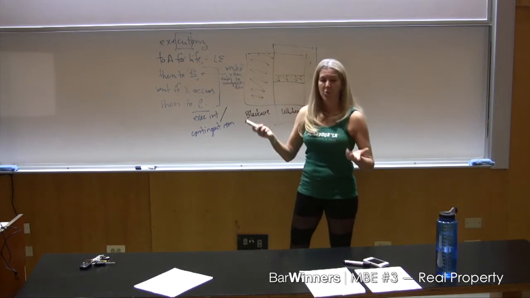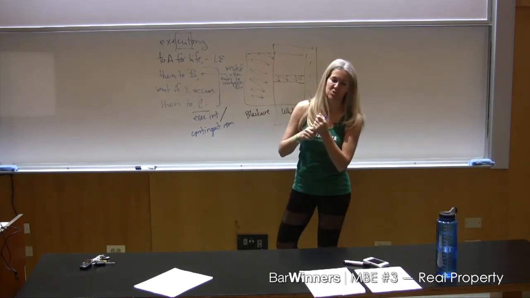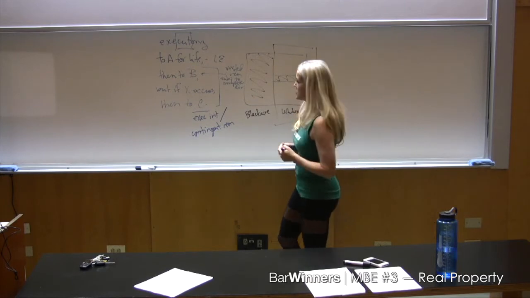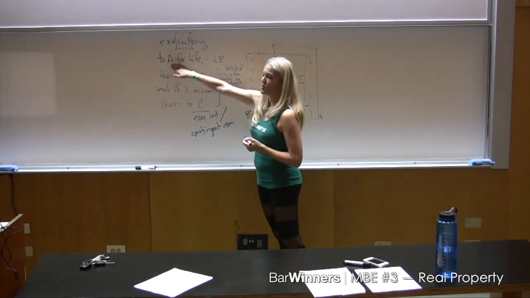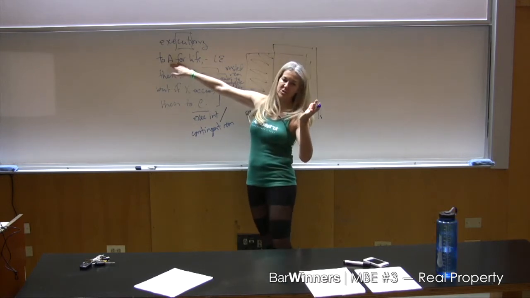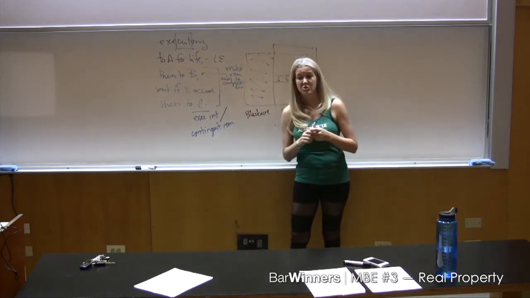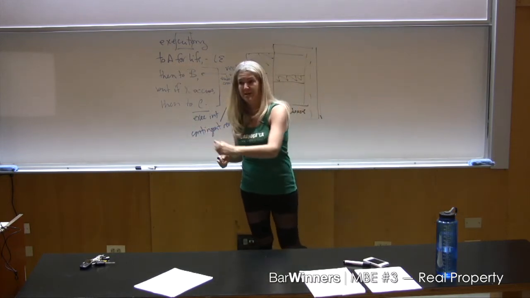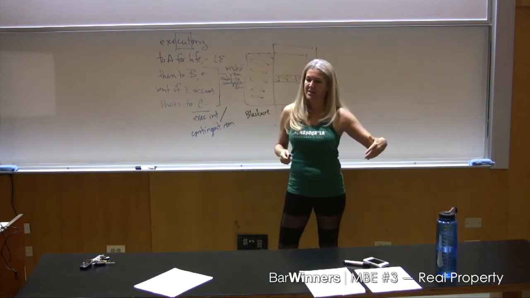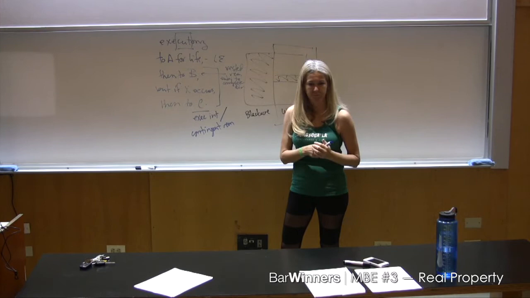Now, by the way, we might as well do a perpetuities analysis since we're here and since it's coming down the line. So, any perpetuities problem here? A's life estate? No, it's present and possessory. No present possessory interest ever violates the rule because the rule against perpetuities is a rule about postponed vesting. Anyone in possession today is also vested today, and so their interest cannot possibly violate the rule.